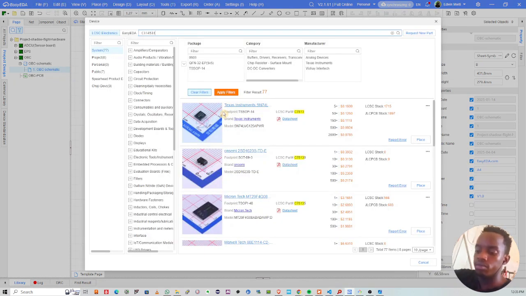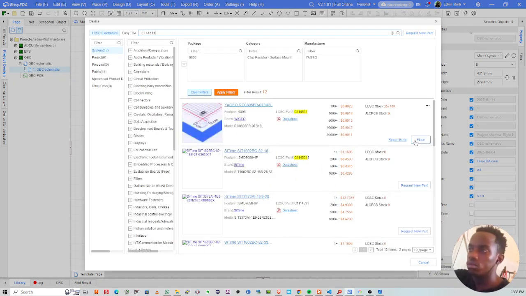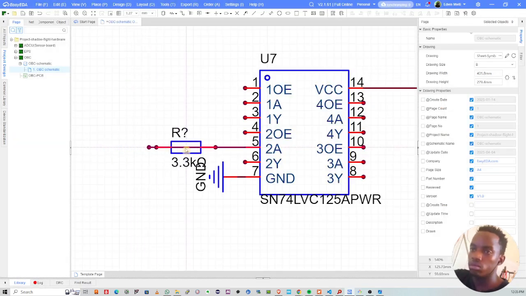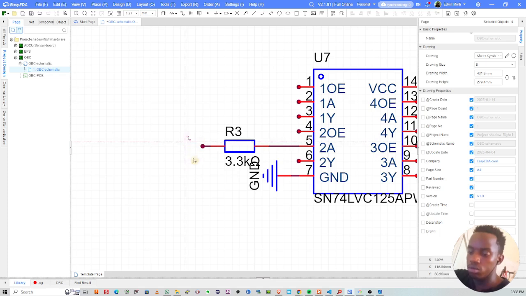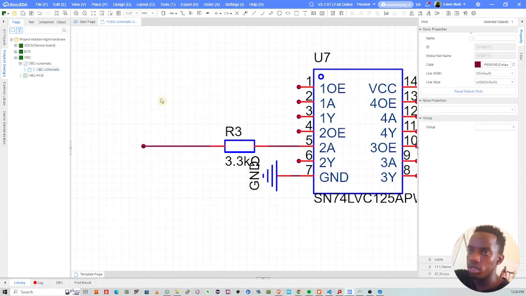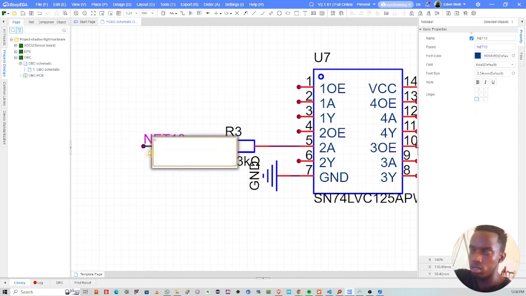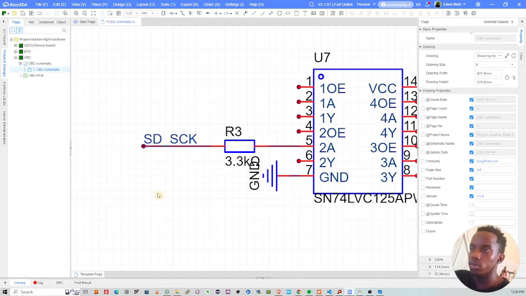Shift F. Paste. Place it right there. And then this is going to the connector. This is SD SCK.